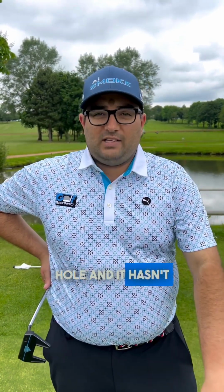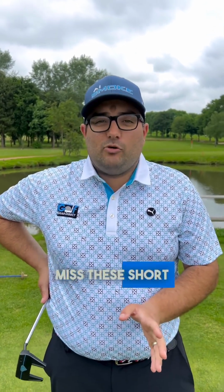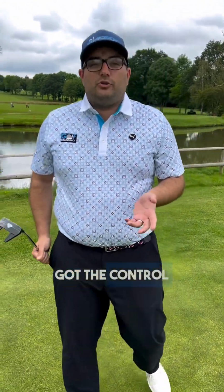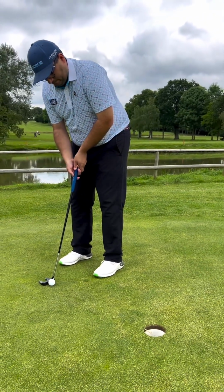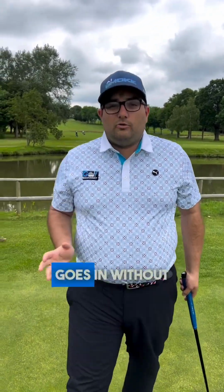As you can see there, the ball is hitting the back of the hole and it hasn't hit the tee. The important thing to do here on these short putts is accelerate through. A lot of people, the reason we miss these short putts is, if you look here, people take the club back too far and then they decelerate on the way through. Then we haven't got the control of the club face. It's a short backswing, accelerate through on the follow through. Again, goes in without hitting the tee.